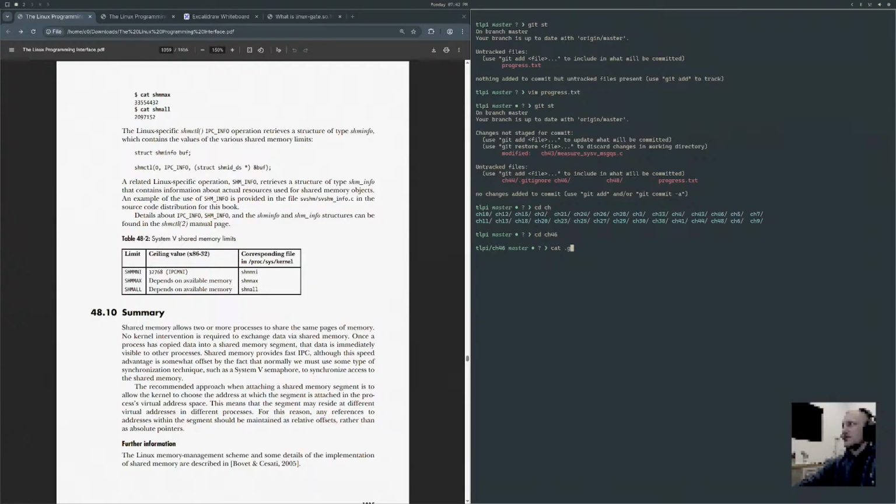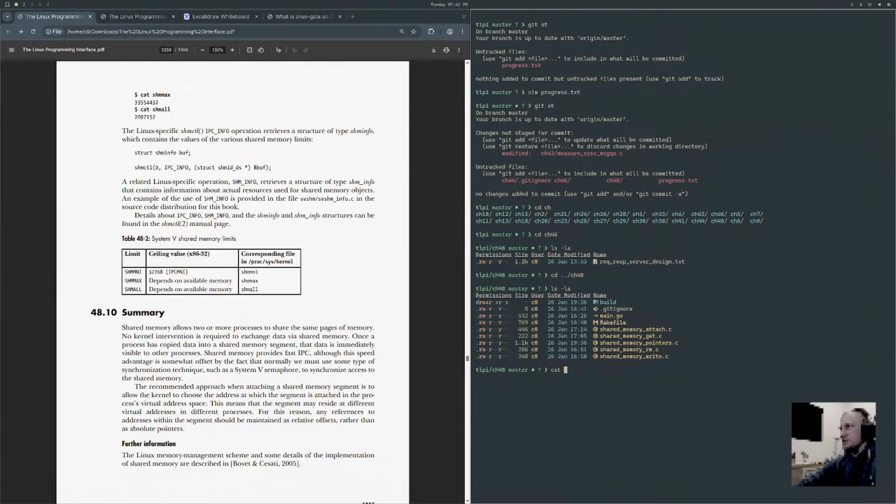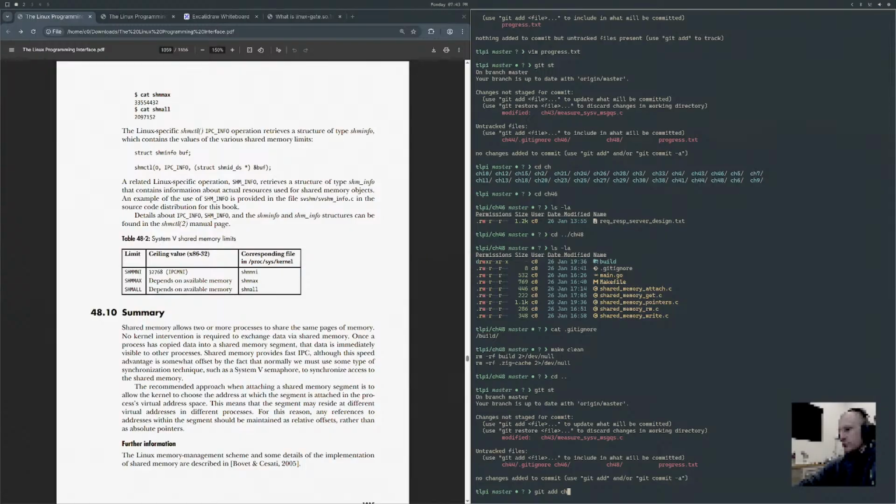46. cat .gitignore. No .gitignore. There's nothing in here. Chapter 48. That definitely has a .gitignore. And we'll just do a make clean just to be sure. And then we'll git status, git add chapter 43, chapter 44, chapter 46, and chapter 48.